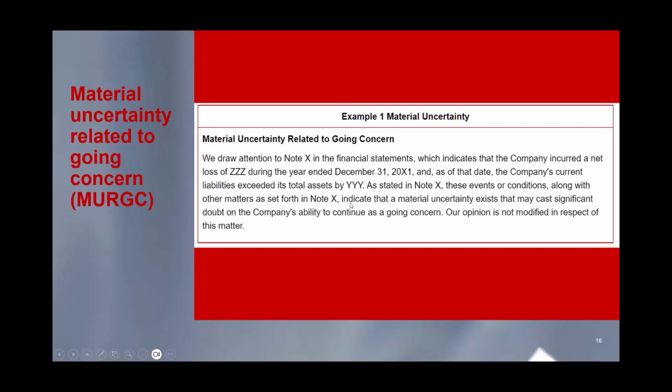The second is that it must indicate that a material uncertainty exists that may cast significant doubts on the company's ability to continue as a going concern. And the third ingredient is that our opinion is not modified in respect of this matter. So these three ingredients would ensure that you are able to fetch all the marks available in this question.